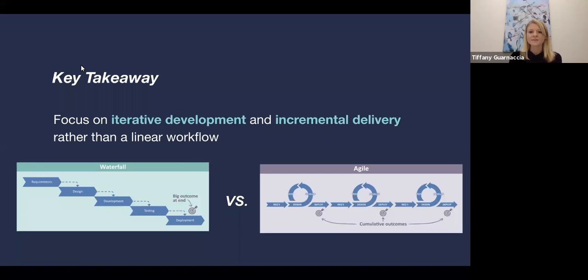So if you think about the image that we have here of the typical waterfall planning image and workflow that is probably familiar to a lot of you as you think about how you plan your PR campaigns. You think about what you need to do up front. You'd put together a 90-day timeline and plan of activities. You'd start to execute against that, get to that bigger phase, get to the end of the campaign as you move through day by day, week by week, month by month, towards those bigger activities.